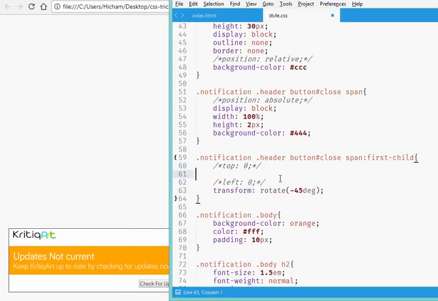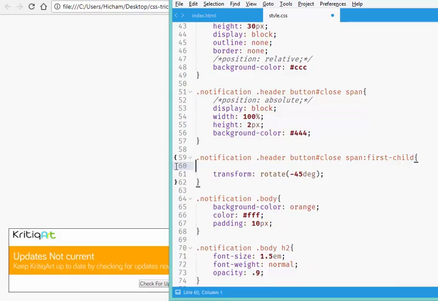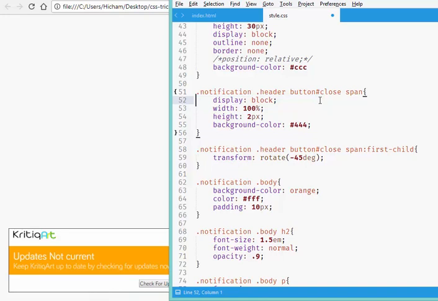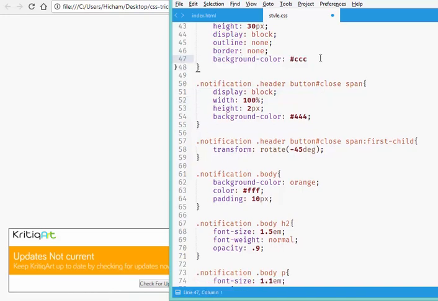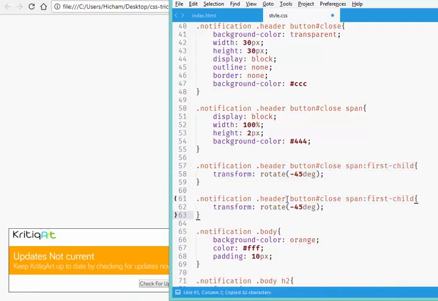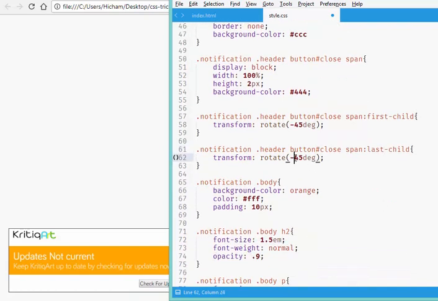So I'm going to remove this one here, and the position here I don't need it, and I need to select the last child of the spans, and rotate it inversely, oppositely.